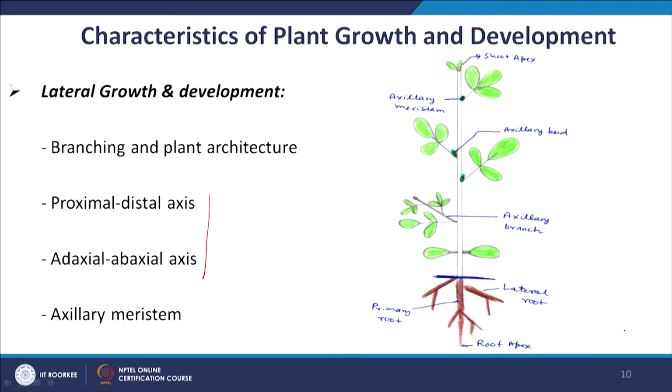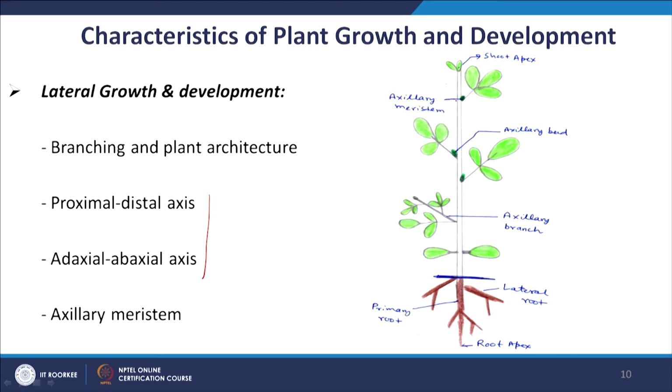So, if you look here in the shoot, this is the apex of the shoot, but if you come down, there is a place where there is some kind of meristematic activity, and this meristematic activity is called axillary meristem. And this axillary meristem, again I would say, during primary growth is usually suppressed. So, meristems are already defined, but they are not getting activated. This is because of a process called apical dominance in plants.